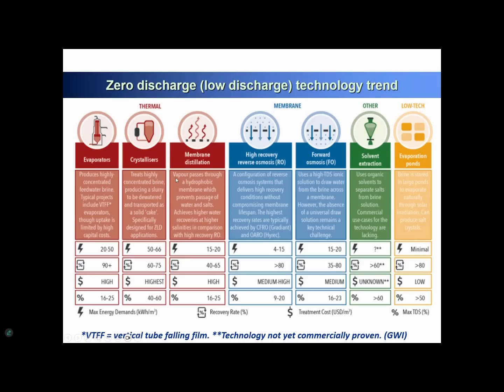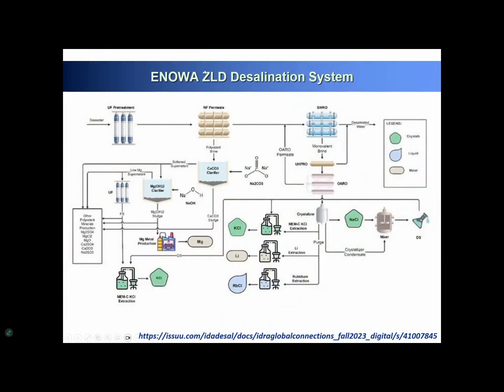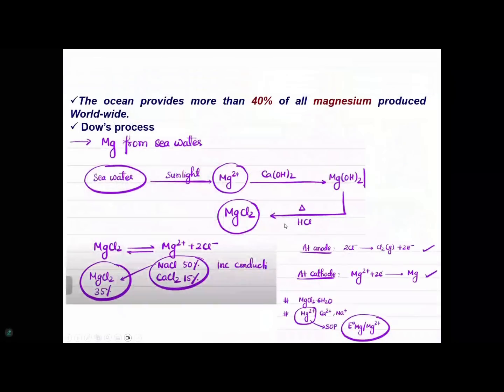And this is the generic heat chart, already mentioned, about thermal membrane and others. And this is the NEOM City. They want to produce this kind of program to make all the resource recovery from calcium carbonate, magnesium hydroxide, magnesium potassium chloride, lithium chloride, and rubidium chloride. That is at the phase 2 stage of their pilot scale.